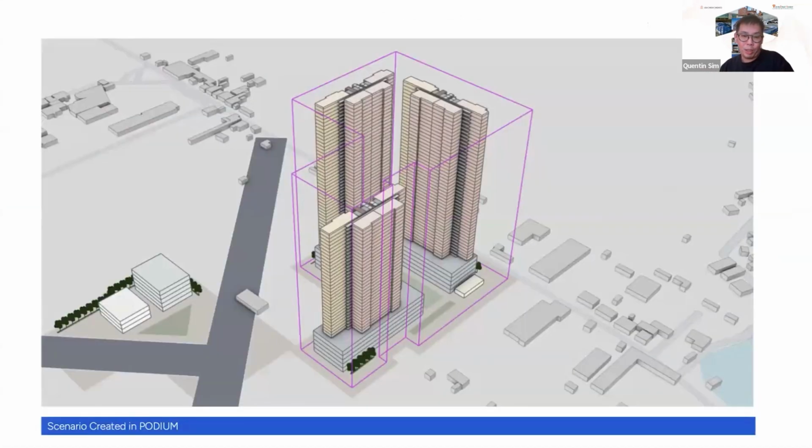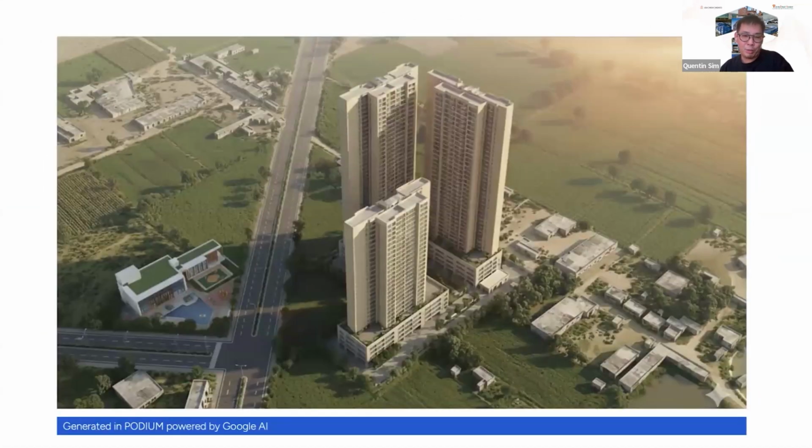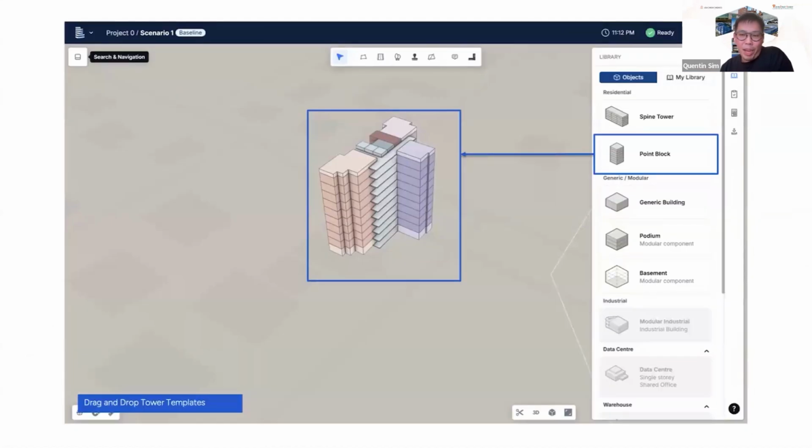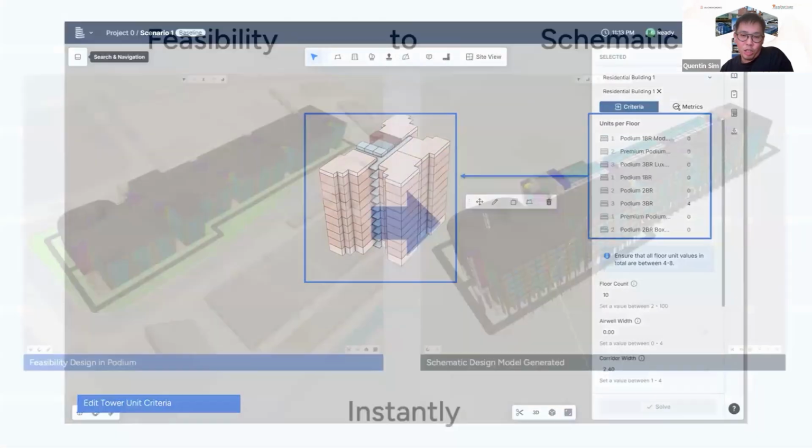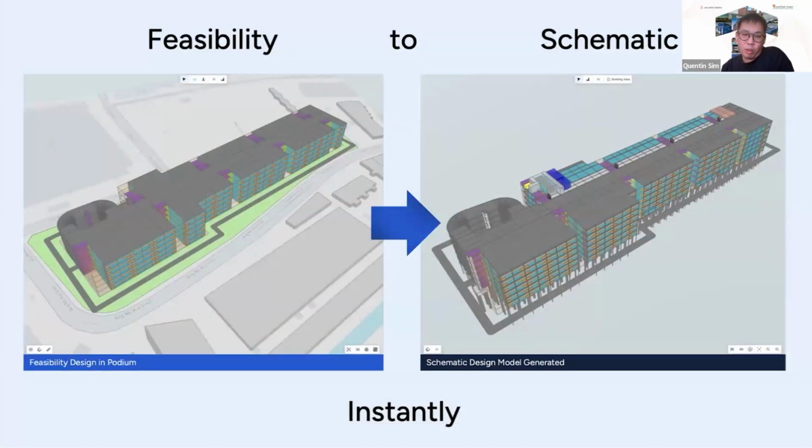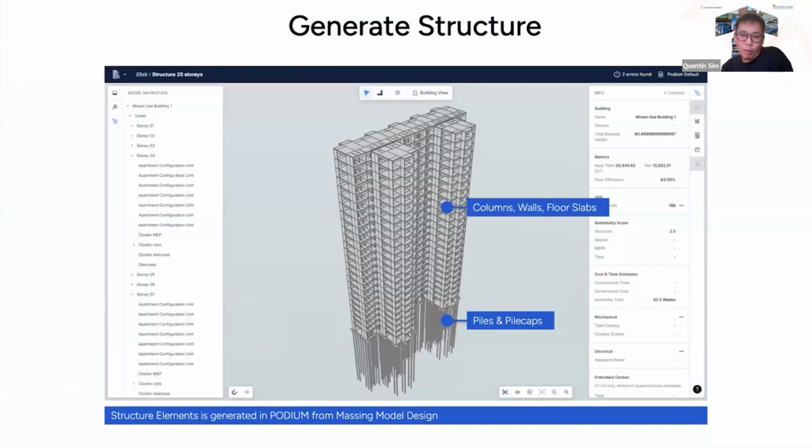And of course, we've done some really fun stuff, because there's Nano Banana now, so you can generate renderings really fast, just for the fun of it, right? And behind this is really simple. We have templates that are smart. You change the number, it changes the layout. And then from here, this is what I'm talking about, right? From any building, it can generate a structure layout with full columns, walls, piles, and pile caps. So all this model is done by AI. It's not done by any human, because we have the engine behind it that runs. So you just need to design, and it will solve for the thing.